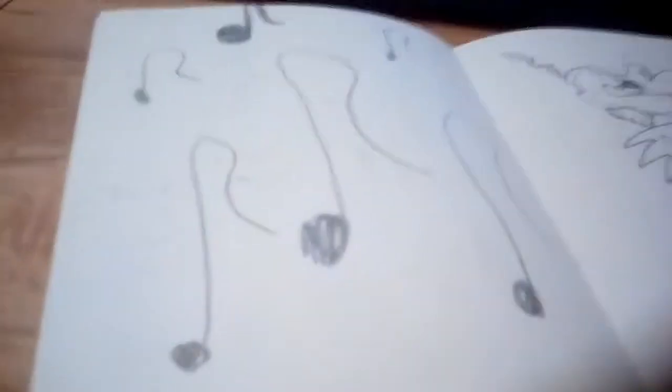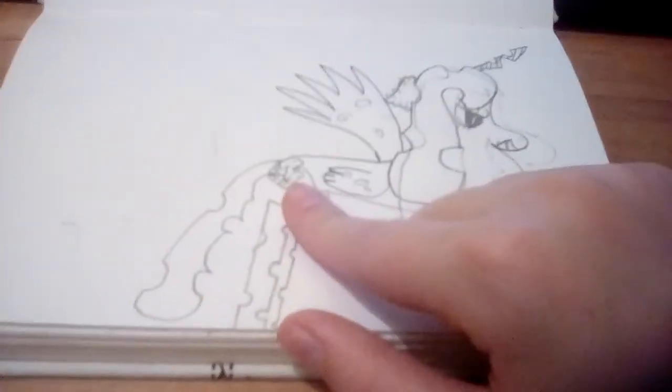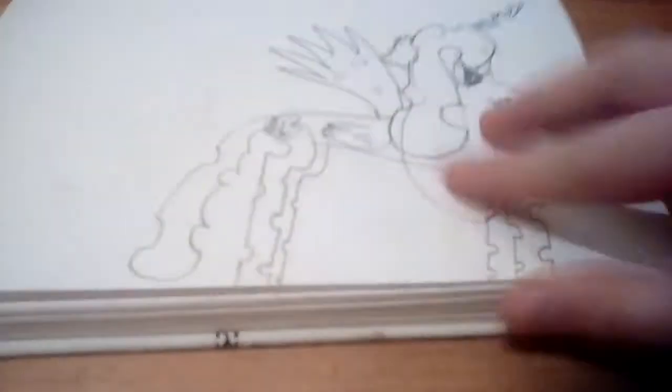And these are changeling drawings. I have no idea what even happened with this. And these, and this. This is just utter chaos, to say the least. And then Musica's cutie mark, I think. I stopped putting names on the drawings. And then here was my main character. Her cutie mark was just someone transforming, I think, because she transformed a lot.